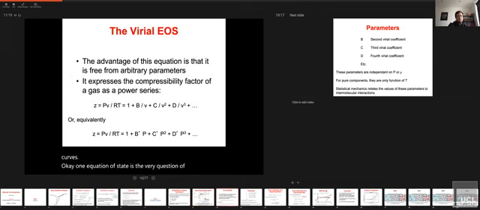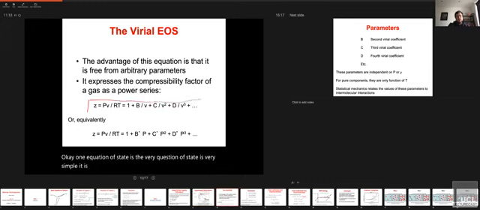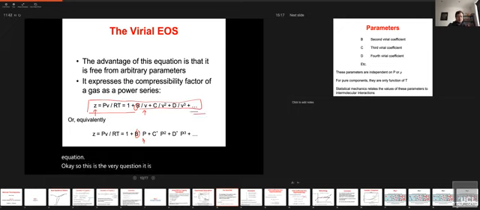It's very simple. It is expressed as an expansion of the compressibility factor. It can be expanded in 1 over the molar volume or in the pressure. They are equivalent, and actually the B and the B primes are related to each other. The C and the C primes are related to each other. And the reason is that it is the same equation. Okay? So this is the virial equation. It is a series expansion.